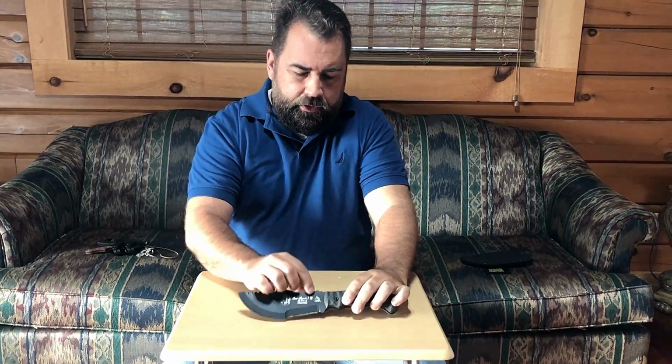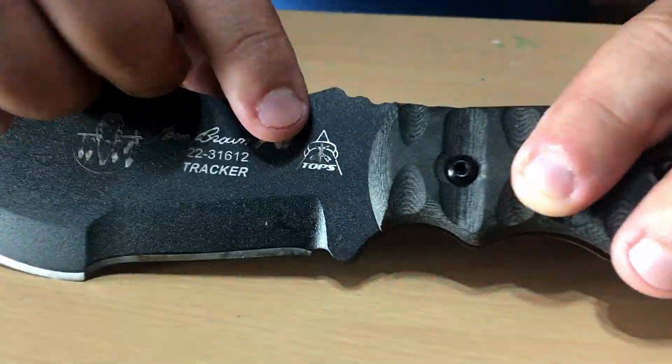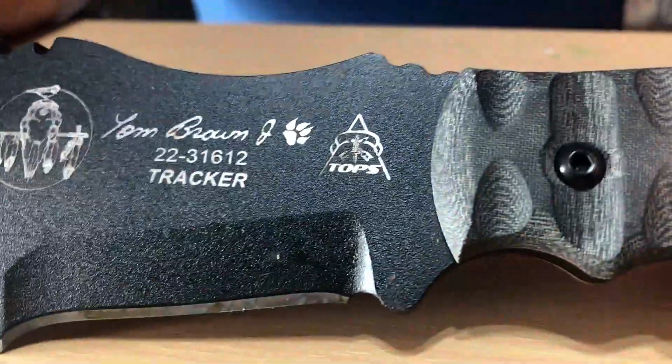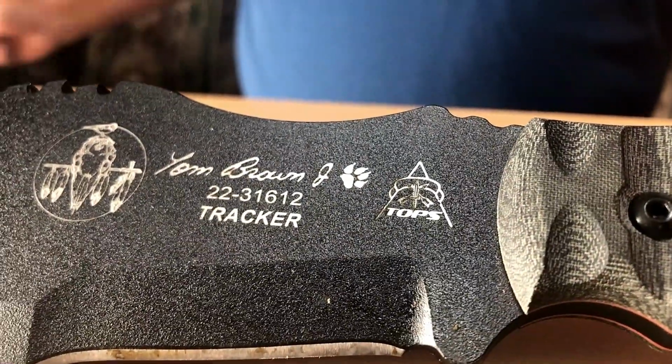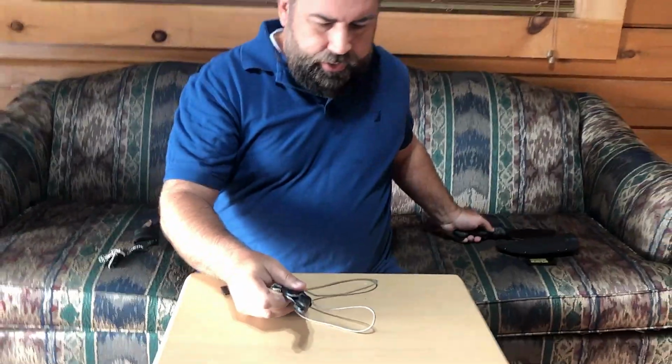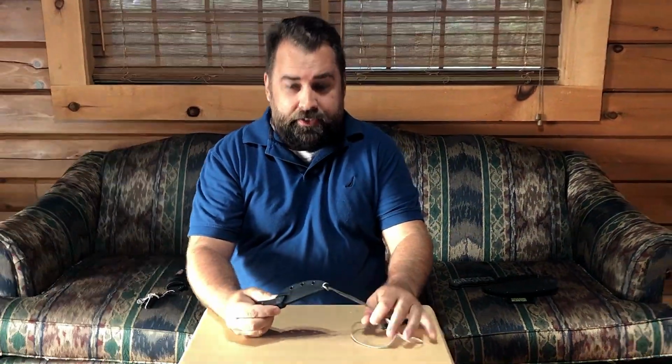Now, get in there real quick on this and look. This is how you know if it's a TOPS knife, is that little logo right there, TOPS. Well, let's look at a couple other TOPS knives I have. And this one here is, and it's cool, they tell you on it what it is.